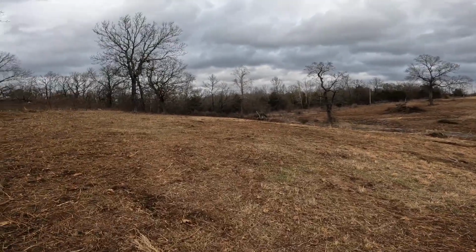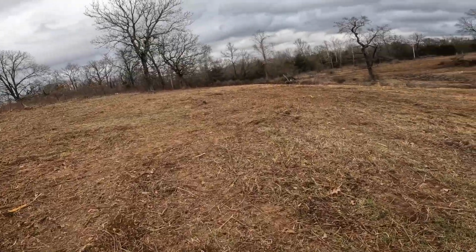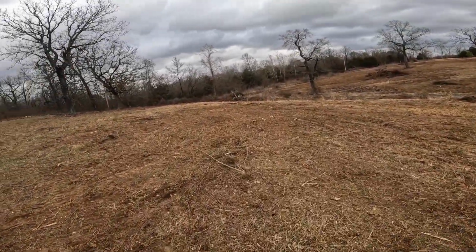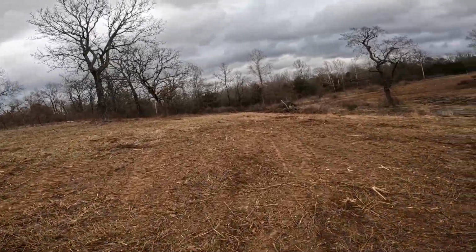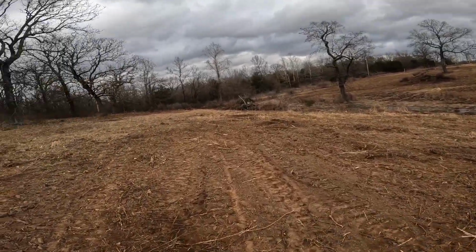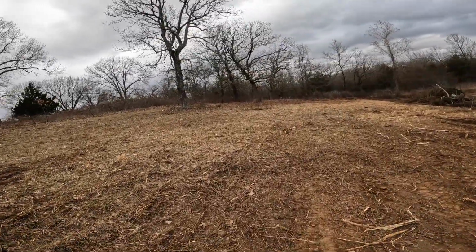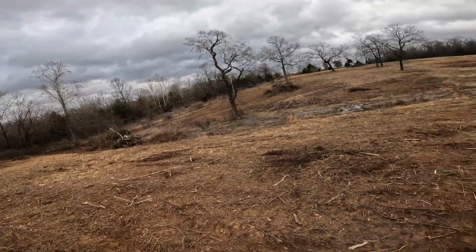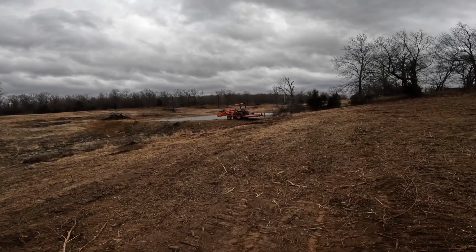Another area that's all done up. It's looking real good, and as you can see, you couldn't even walk through here before. Now look at it. I mean, it's just like a golf course now. Very, very few rocks. Good little hillside. Put a little seed on this and grow really good grass. And now that we've got it all cleaned up, it won't be hard to brush hog. Be able to take the old Kubota there and take care of stuff.